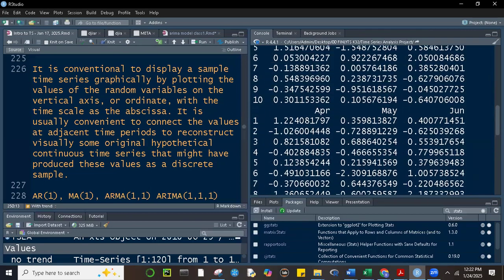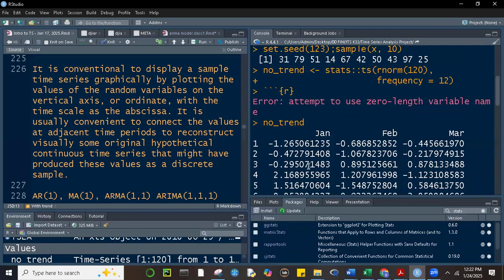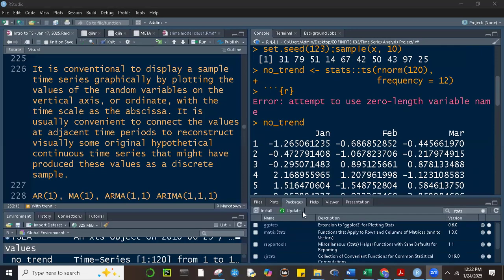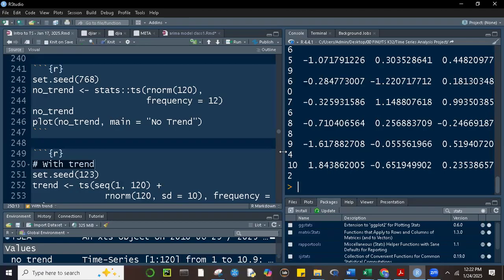Could you kindly confirm, class? At least for the first January, February, March, do we have the same figures? May I have your confirmation, please, if they're the same? Okay, thank you. So they're the same, class. We have the same figures here. So once again, the set that seed worked.